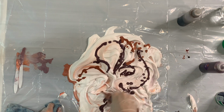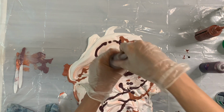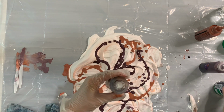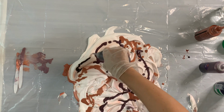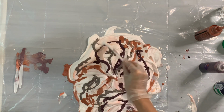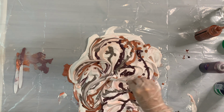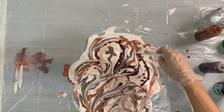So here is the rust color. I'm going to put a little bit in there, and now I'm going to put my shaving cream in the gray. When I'm putting my color down onto the white shaving cream, I like to be careful and mix it together so that there's parts of white and parts of color, and then mixing up the colors. I don't want to go in too aggressively with the color, because you can always add more color.